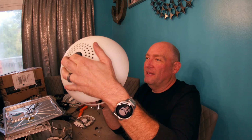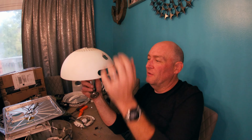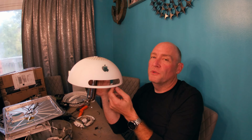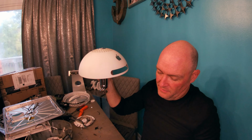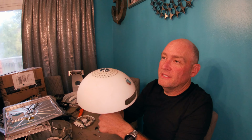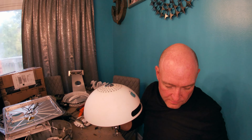Now, my next step is to try to figure out what kind of configuration I'm gonna build in order to make this thing into a lamp. But I'm on the case. Somehow, some way, this is gonna become a lamp.